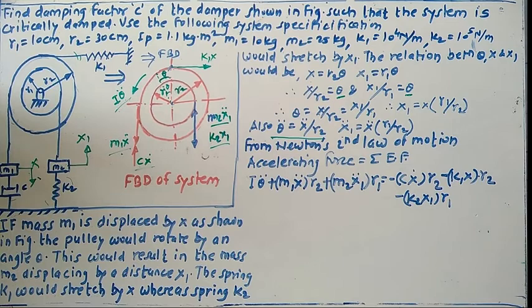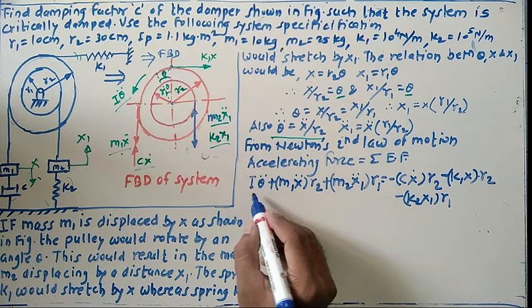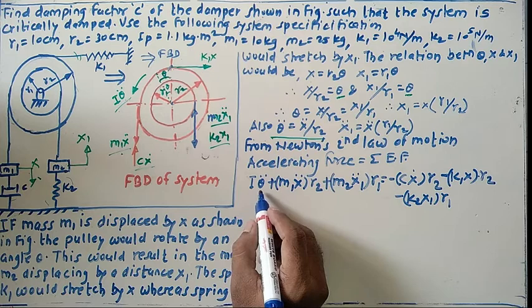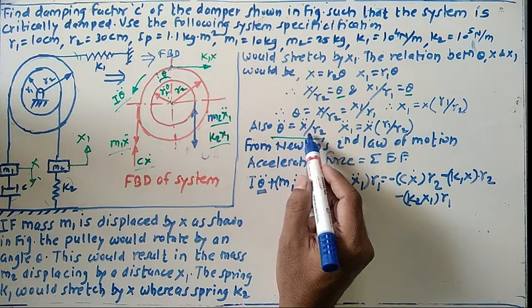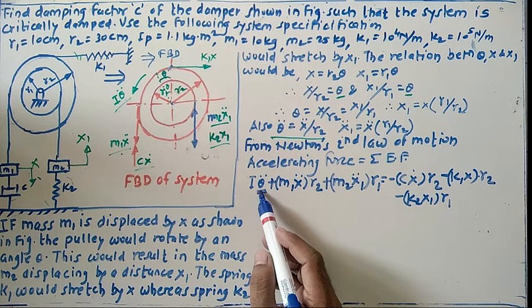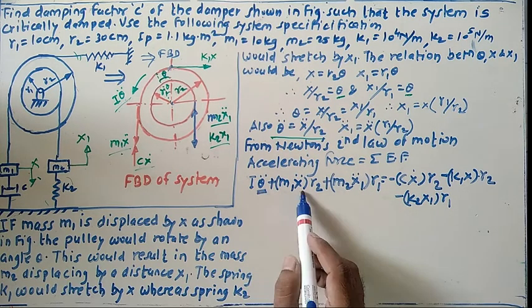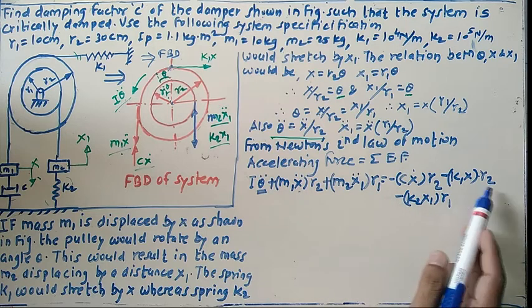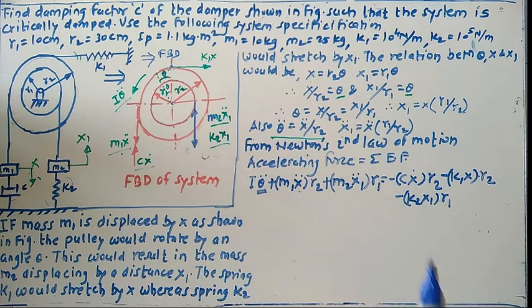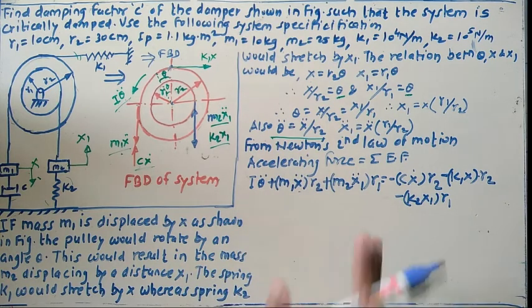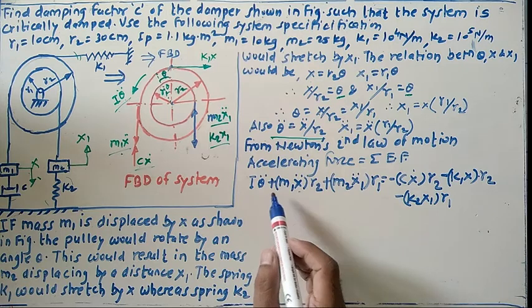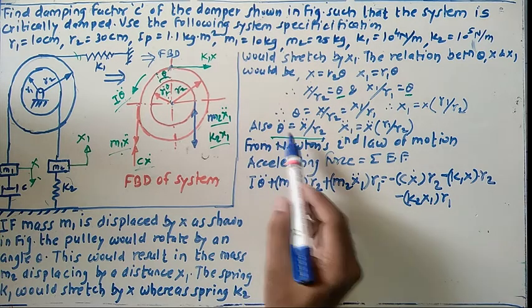So in this way we can get the differential equation. Rearrange some of the terms so that we can get this differential equation in simple form. Okay, so what about the value for theta double dot? We already have this relation. Why do we need theta double dot, x single dot? If you look at this x1, this equation is available in two variables. So my first aim is to get this equation in a single variable. That's why first of all convert this theta double dot into a linear term. That relation we already have.